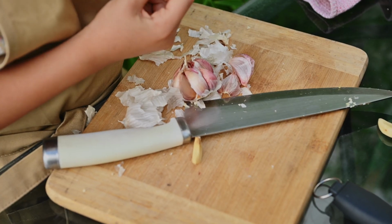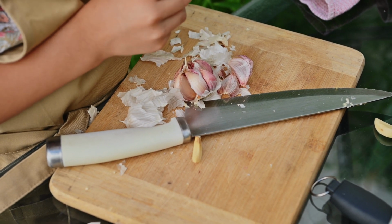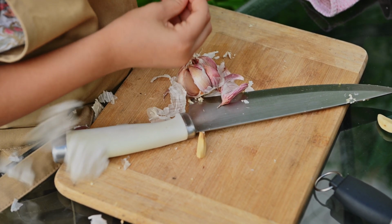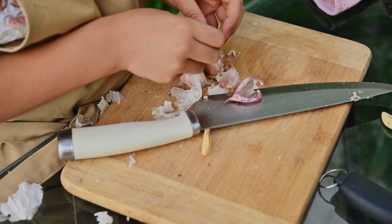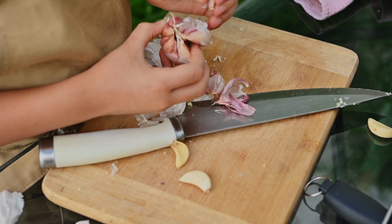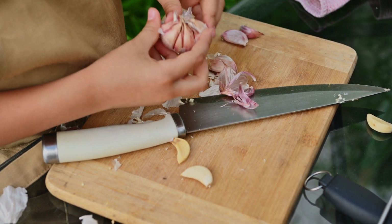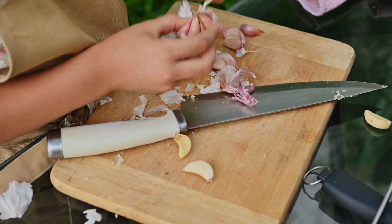A quick tip about using garlic in the kitchen: if you're averse to some of the stronger or sometimes harsher garlic flavors, roasting garlic is a great option. You can roast a few cloves or a whole head of garlic in the oven, and that actually brings out the natural kind of sweetness in garlic and tones down some of those harsh flavors.